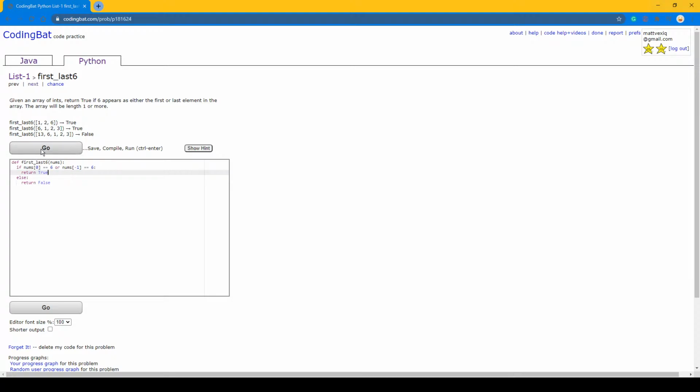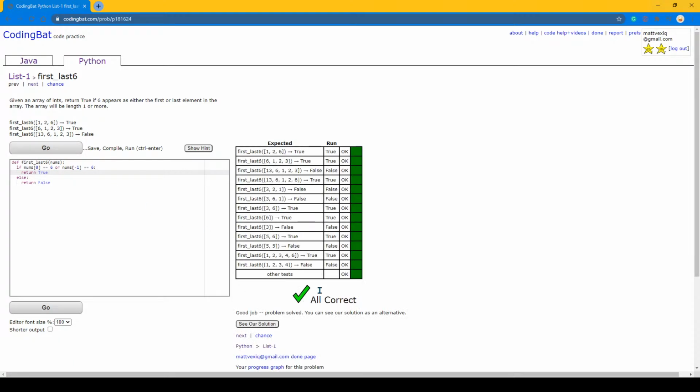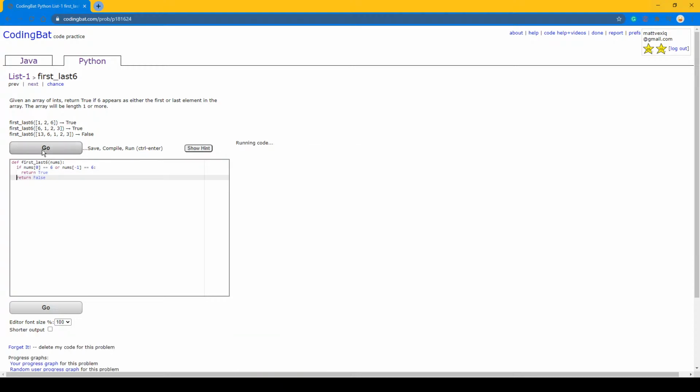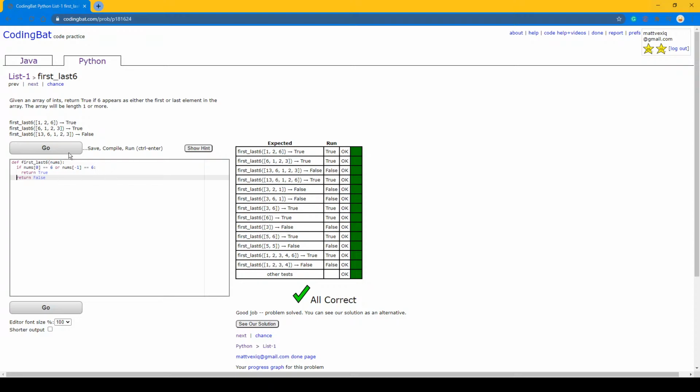So if we were to run this right now, we would get all of it correct. Now, we can also see that maybe there's a way we can simplify this even more. Because, well, since this is an else statement, we don't actually need it. So we can just go ahead and delete it and remove this indent here, and it will still return true. So I want you guys to look over this and make sure you understand how this works.